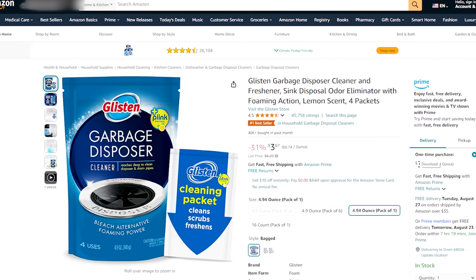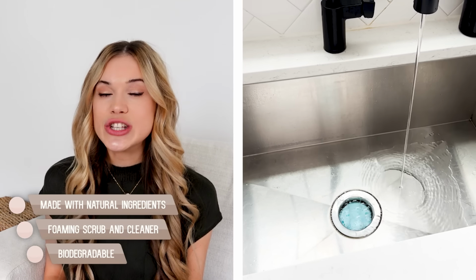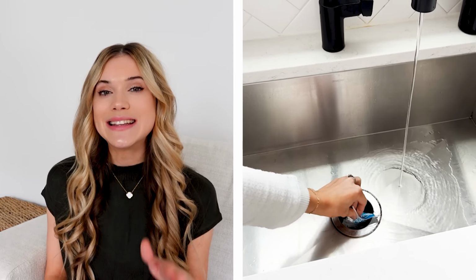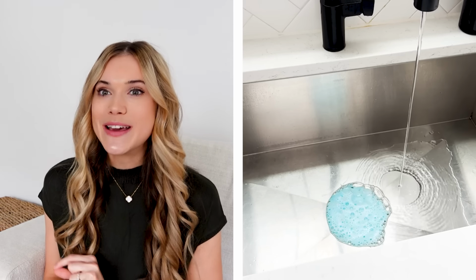Genius. This is probably one you haven't thought of, but this is a disposal cleaner. So if you've maybe had a funky smell in your sink area, or if you've never cleaned your disposal, these are biodegradable. You just stick the packet down in with a trickle of water, and you'll see blue foam come up, and that is the cleaning agent. That package down there also helps make a grip that helps get scum and things off down in your disposal. When it's completely clean, the blue foam will just sink down, and this gives such a clean feeling. I always notice a difference, and we use ours about once a week. I actually just hit reorder on ours because we just ran out.